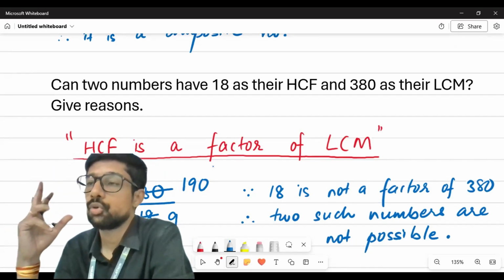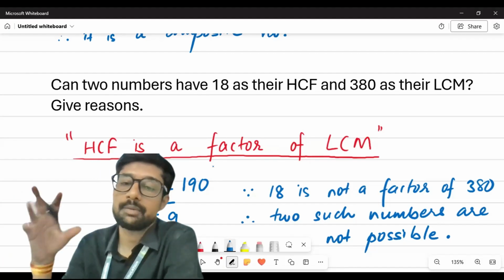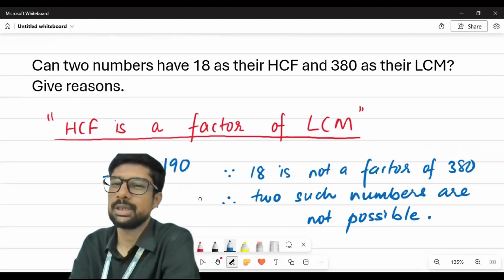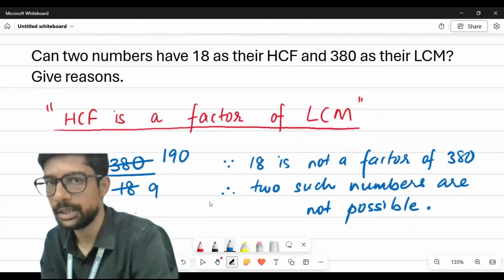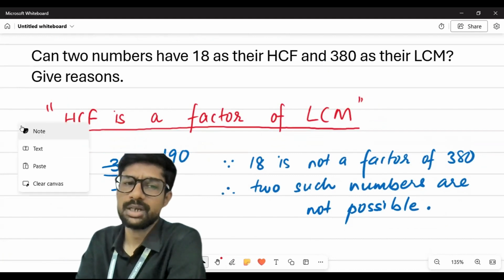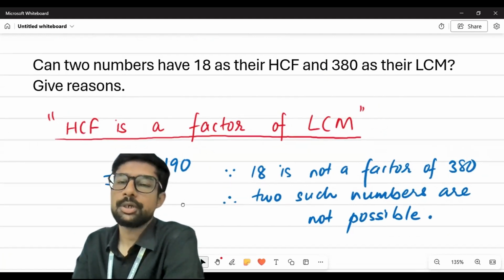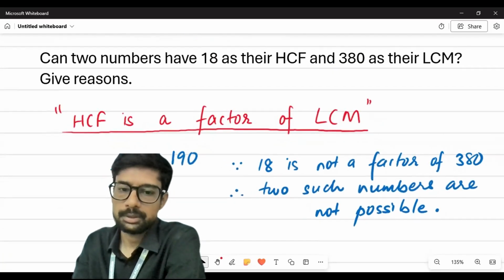Our target is to score the fullest in the very first examinations that we come across by covering all the varieties, review them thoroughly, and it will be done. कुछ पेंडिंग रहेगा ही नहीं, कुछ भी आउट ऑफ द कंटेंट नोटबुक आएगा ही नहीं. That would be assured. Let's take the next one then. So you need to check that HCF should be a factor of LCM. That's a mandatory requirement.